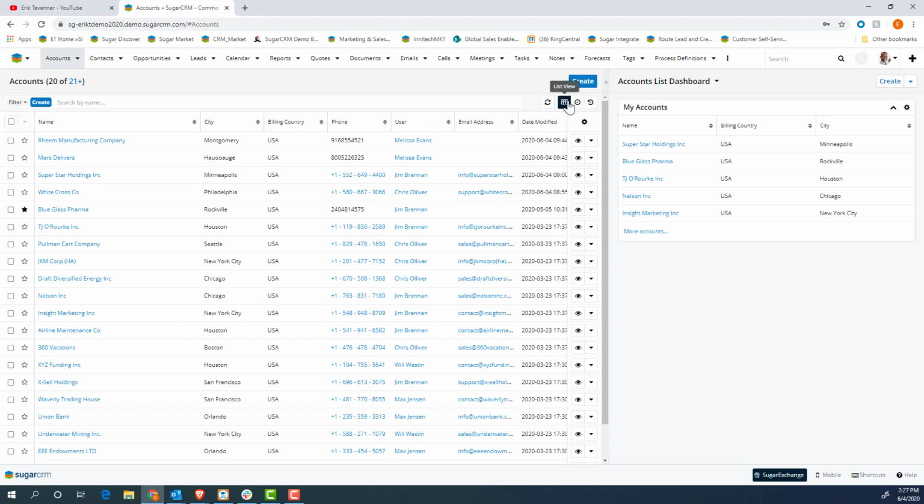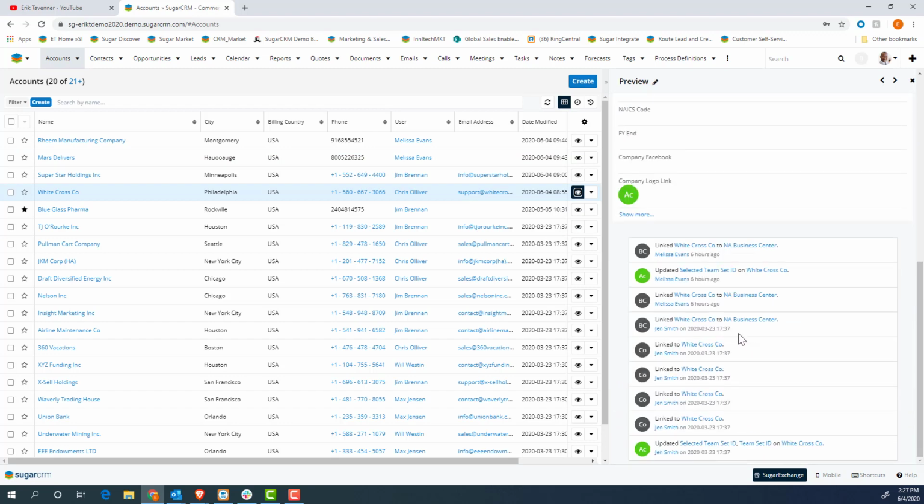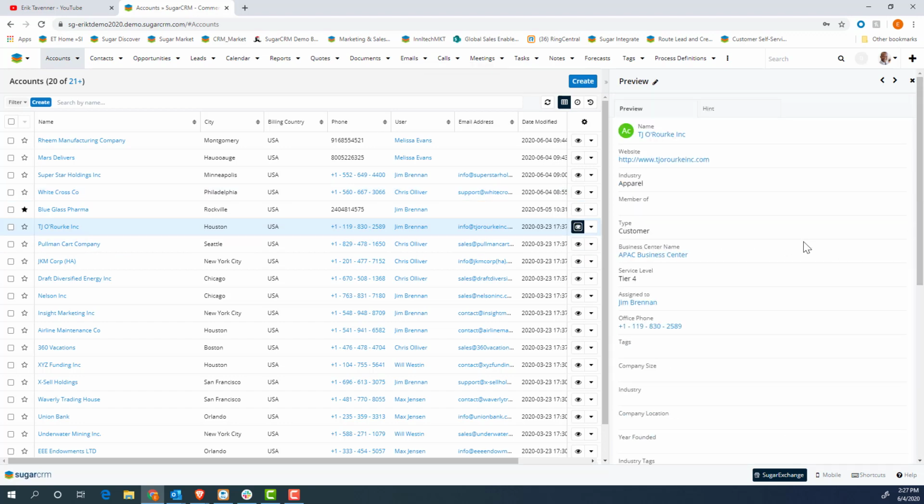And we can look at this in a list view, and we can figure out the different things going on here with the vertical columns. If we want a bit of a preview of a given account before we dive in, by clicking the little eyeball, we can get a look-see and see what that account is about. We can see related information, and as we navigate down the list, we can modify or navigate across.